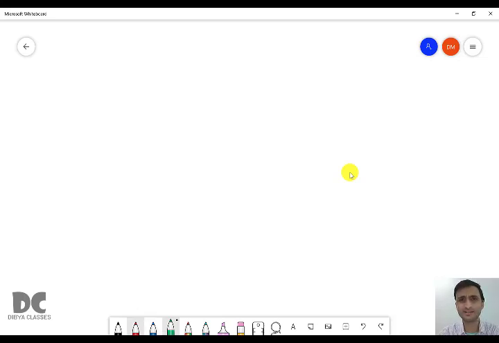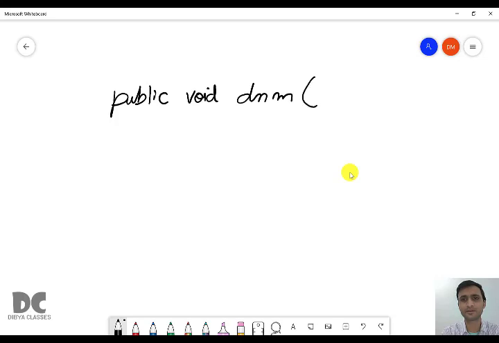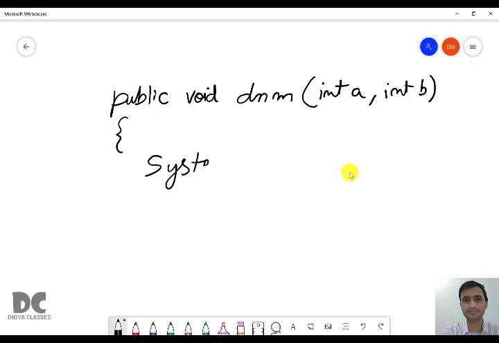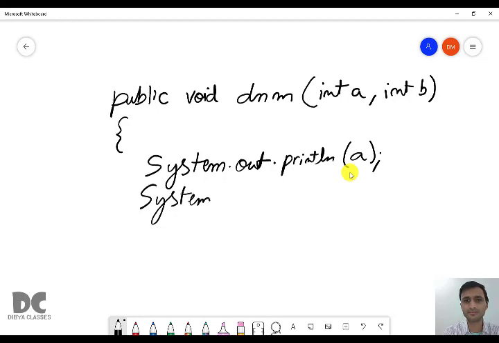Let us just write a simple example. Public void DNM (int a, int b), and inside this function I am printing System.out.println(a) and System.out.println(b).